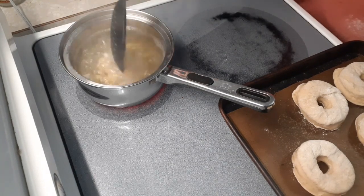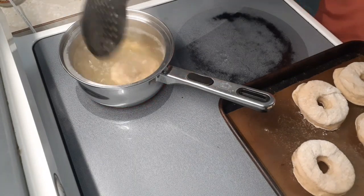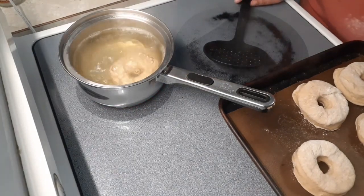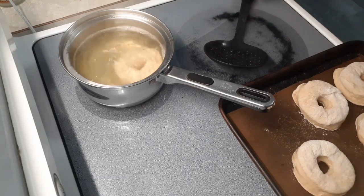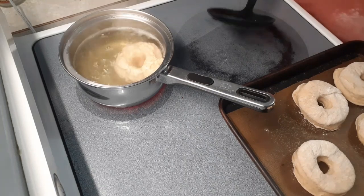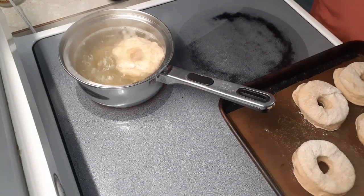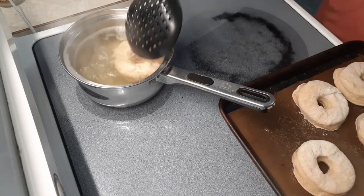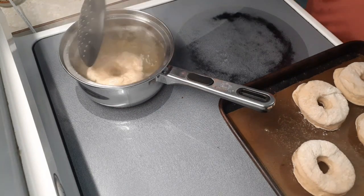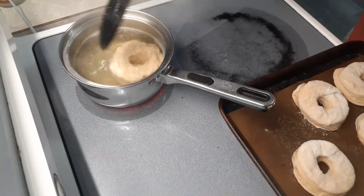Okay, so you just want to kind of let them do their thing. There we go. So 30 seconds to a minute per side, and then you can flip it over. And you do want to make sure they float. If they're not floating, they're not cooked. Now if it seems like they're not cooked enough, they don't have to be fully cooked. If it seems like it's stuck to the bottom, actually get in there with your slotted spoon and wiggle it off the bottom, because you do want to make sure it's floating.